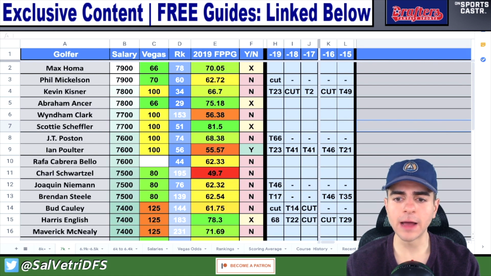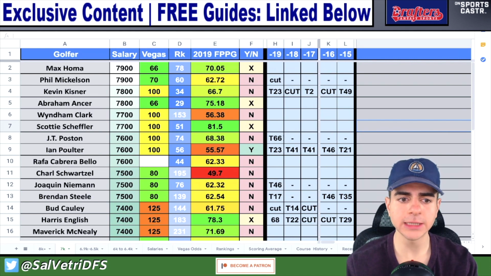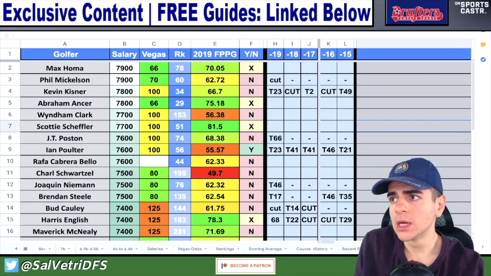He's made the cut all 5 years here. Worst finish was a T46. He's had 2 top 25s, including last year. I think Poulter looks absolutely okay to go to.